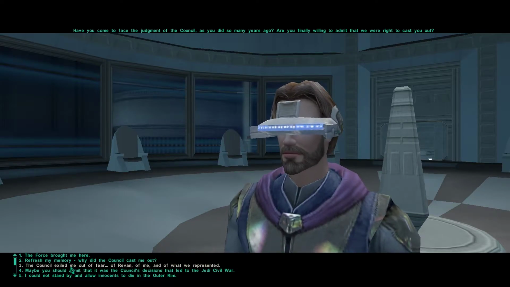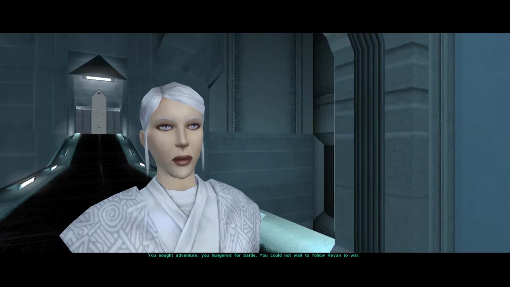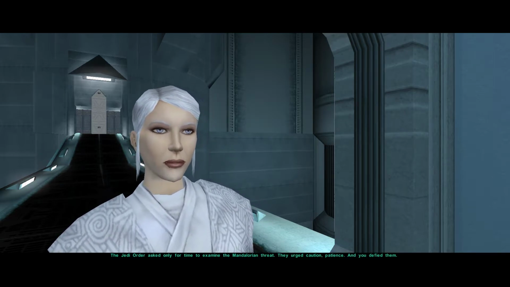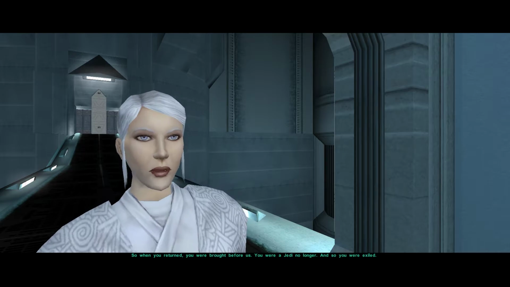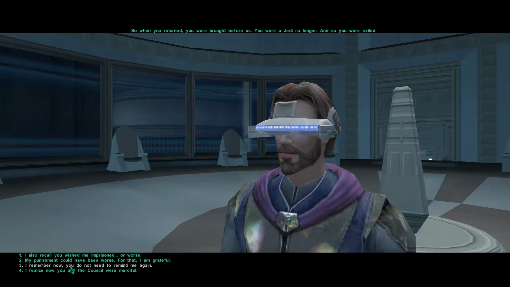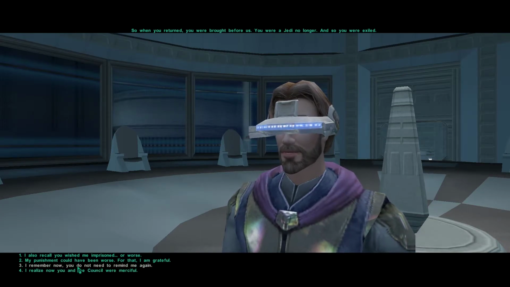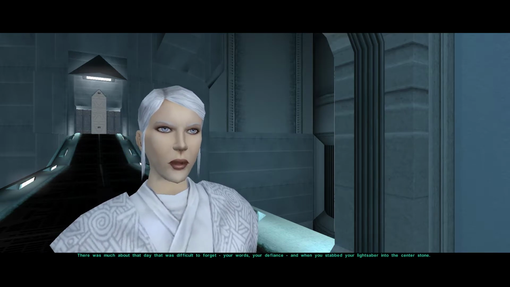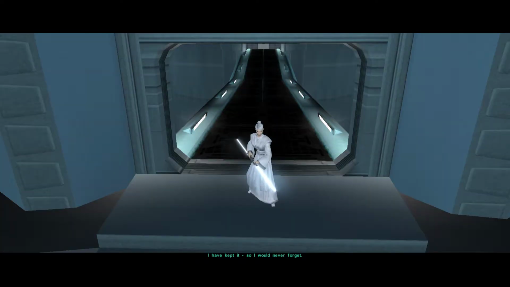The council exiled me out of fear of Revan, of me, and of what we represented. You sought adventure, you hungered for battle, you could not wait to follow Revan to war. The Jedi Order asked only for time to examine the Mandalorian threat. They urged caution, patience, and you defied them. So when you returned, you were brought before us. You were a Jedi no longer, and so you were exiled. I remember now. You don't need to remind me again. There was much about that day that was difficult to forget. Your words, your defiance, and when you stabbed your lightsaber into the center stone. So I would never forget.